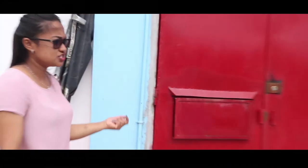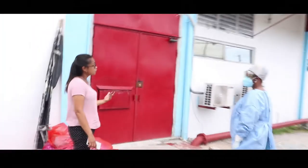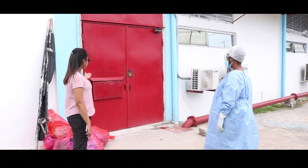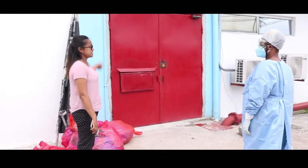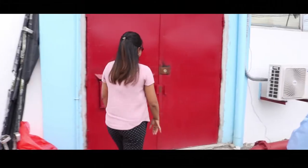Whether it's a medication that has run out or something that they just need a little top up of, you can pull it when you bring it. We have a drop box that we normally use. So that little part comes out, you put whatever's in there, and then it goes inside and collects it without opening the door.